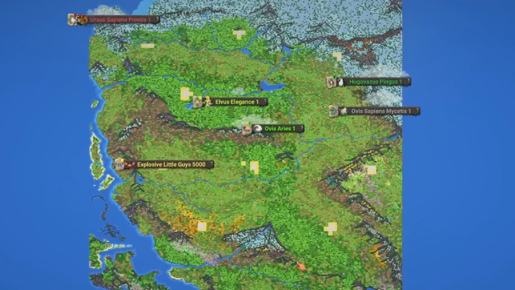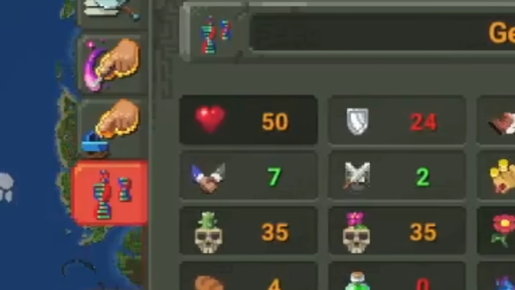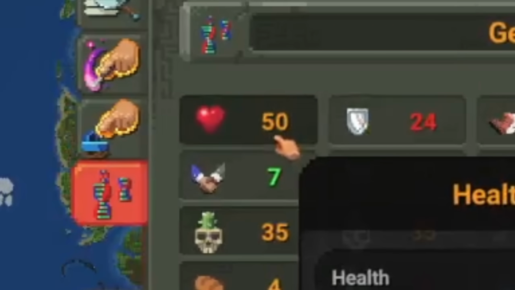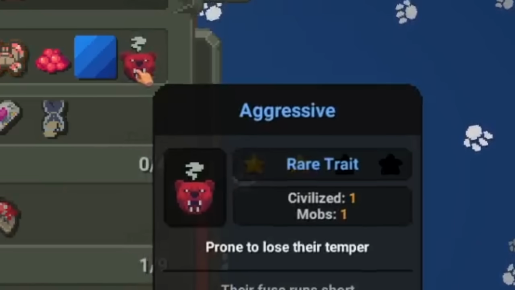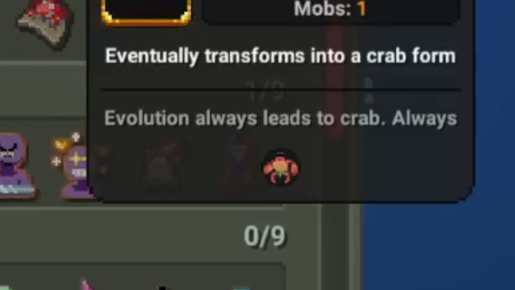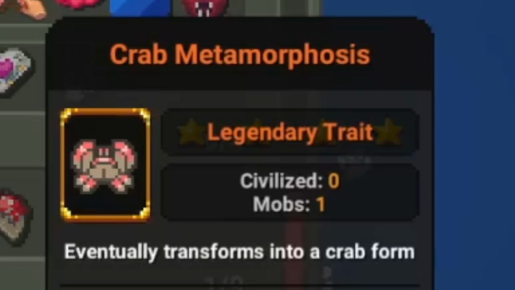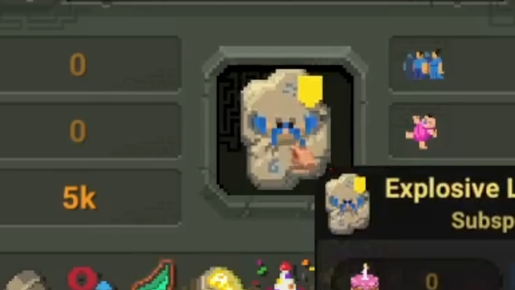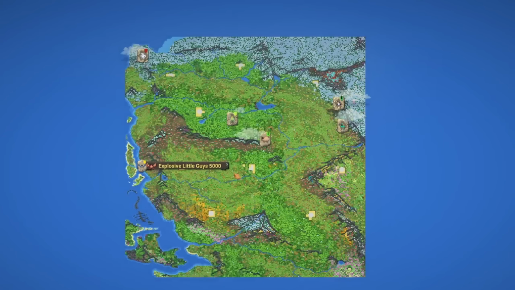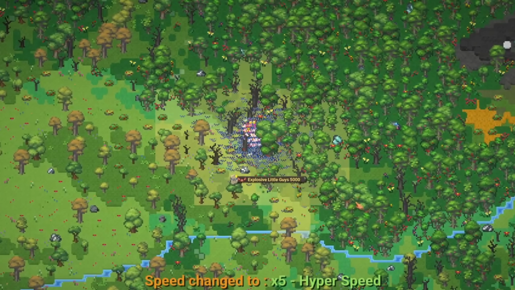So this video is going to ramp up quickly, and by the end of it, I'm pretty sure there'll be nothing left. And to make things even worse, these crabs have almost no HP and are quite aggressive too. And also, I gave them the crab metamorphosis trait, which I don't think they're supposed to have, but it means when they die, they turn into a crab form, and they're already crabs, so there might just be a chance that these guys are immortal. I don't really know, but I'm going to click unpause and let these guys actually venture out a little bit.